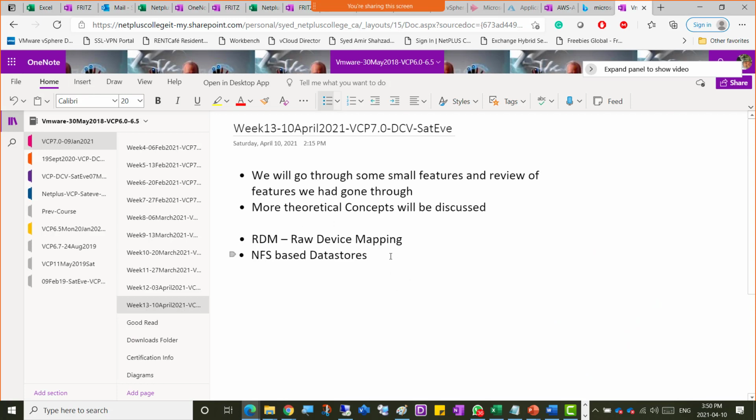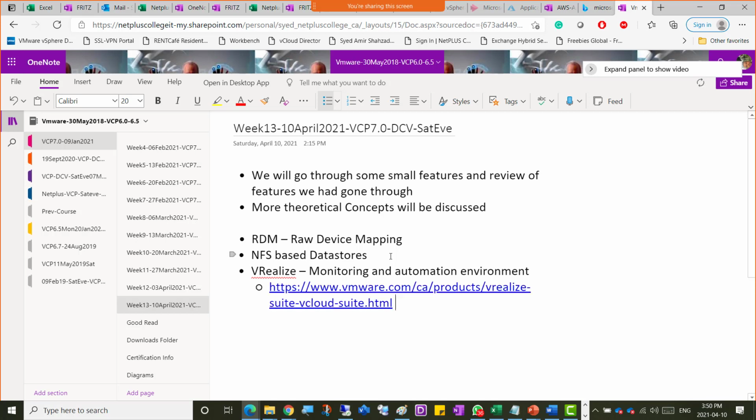So for vRealize monitoring and automation, there's also a possibly 30 or 40 minute lab on their own machines at this link.